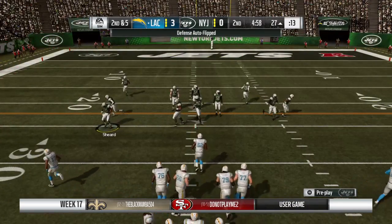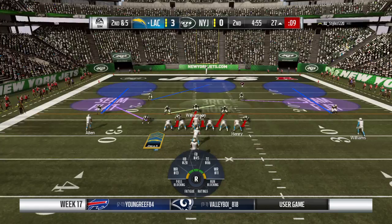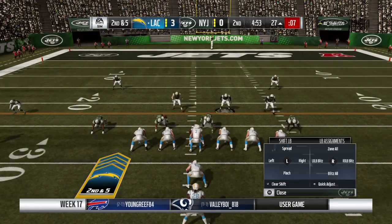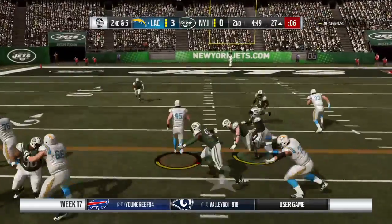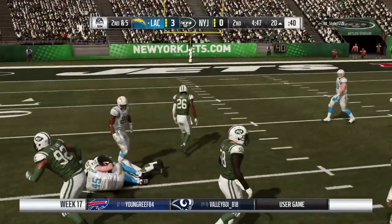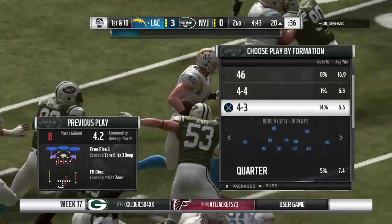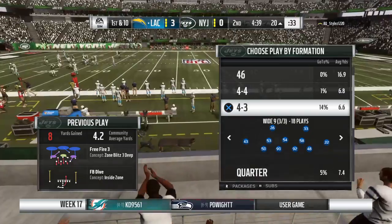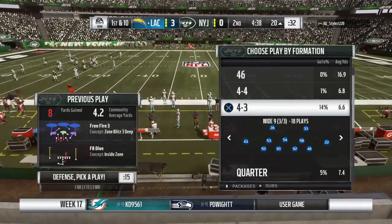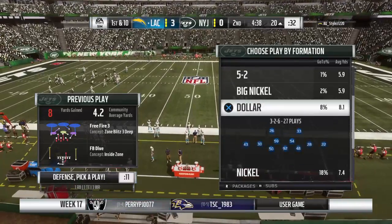Second and 5 after the 5-yard completion on first down. Now a first carry for their fullback. And he's able to get it to the edge of the red zone at the 20-yard line. 8 yards on the pickup there, and it moves the sticks. They've definitely established a rhythm on this drive, moving the ball quite well. And big man with football is an integral part of the whole thing.